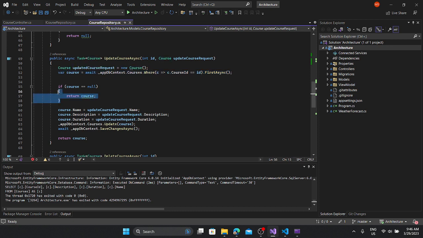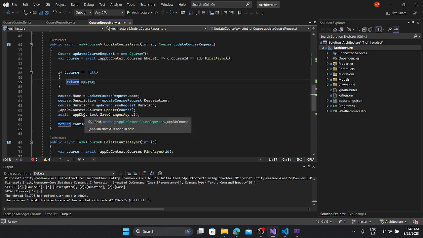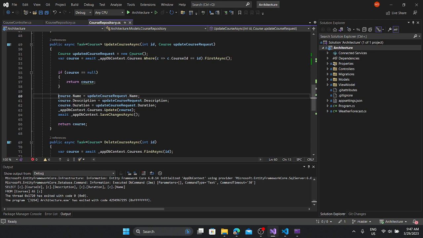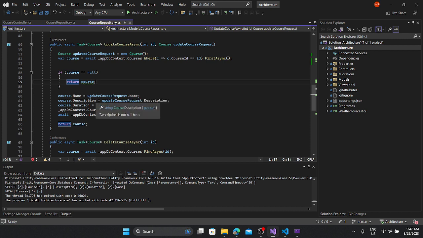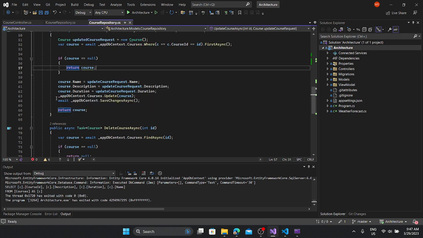And if the course is null, if this doesn't return, then we'll just return the course. But if it isn't, then we'll take the course that we just received, the current one that's not changed, and we'll give it the new attributes of the one that has been changed. So we'll make the changes first, then we'll update that to the database.